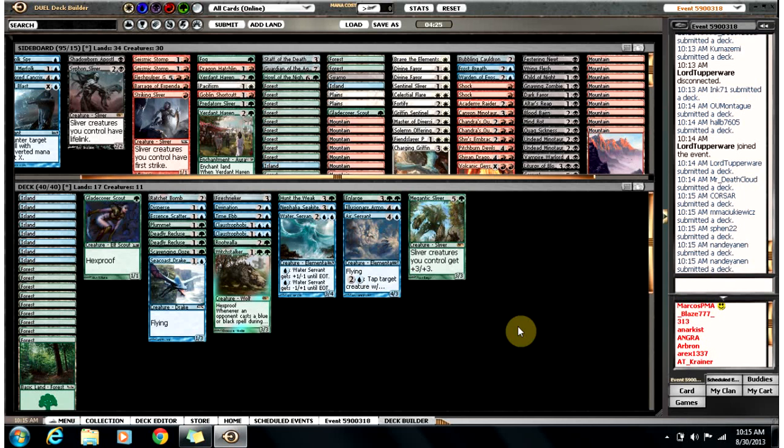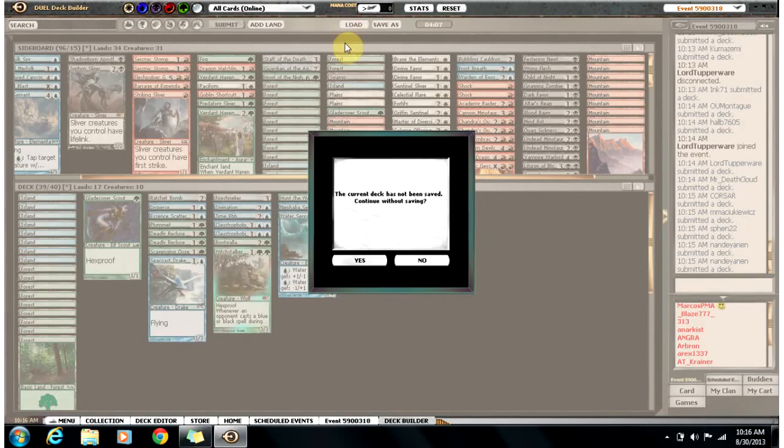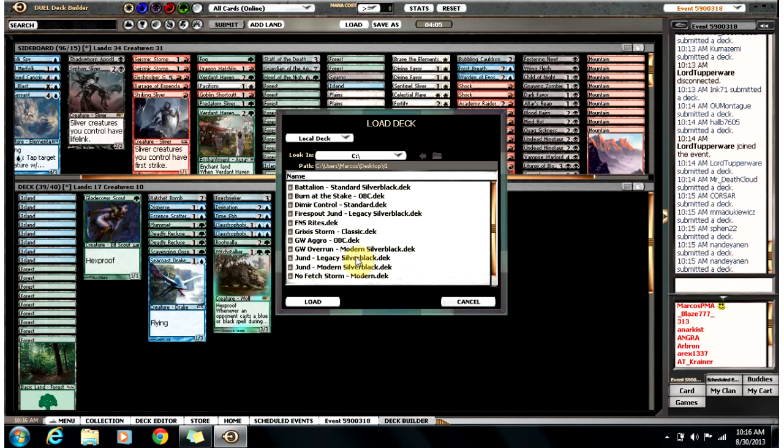And in this format, you're going to face a lot of blue. So, you want your blue to be good. And our blue is just okay. I think our red is a lot better. It's a little more aggressive, and it's probably going to let us steal game 1 more often than not. So let's go back to red-green.